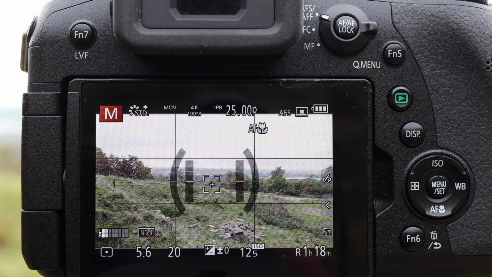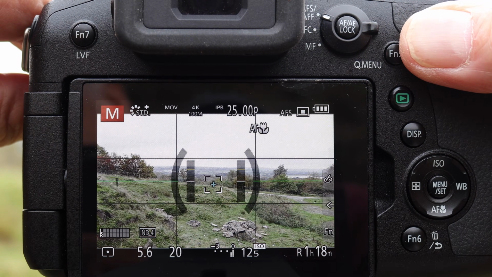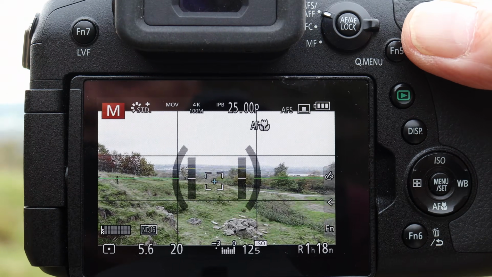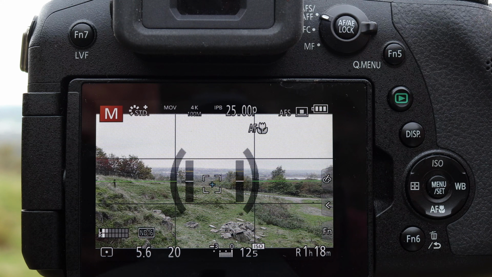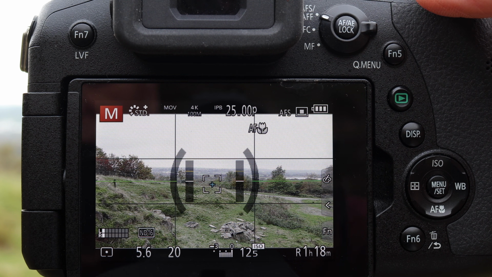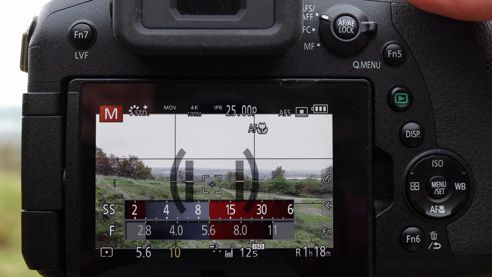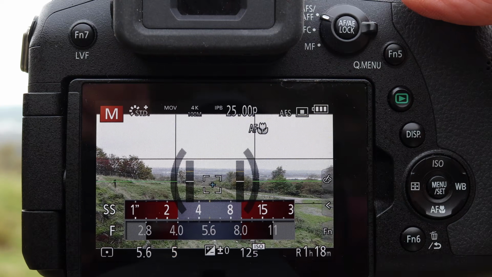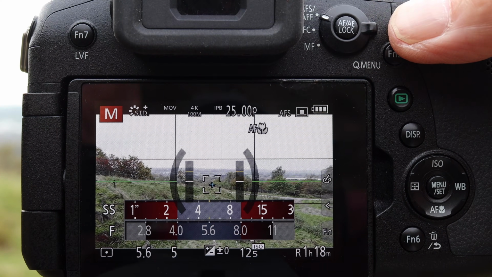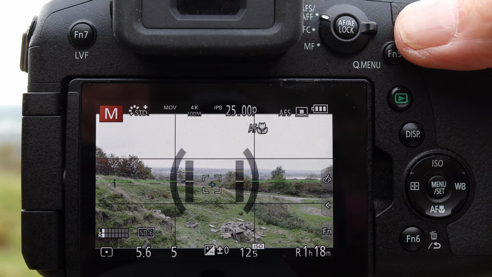If we went to the 16th setting, which is there, that again has shown me we've got an underexposed situation because we're reducing the light reaching the sensor. And again, if I change the shutter speed from 1/20th to 1/10th is 1 stop. From a 10th to a 5th is 2 stops. So we've now gone from 1/80th of a second to 1/5th of a second to give us this exposure.